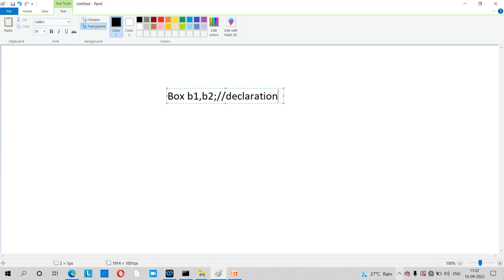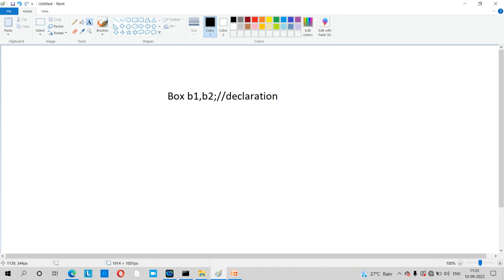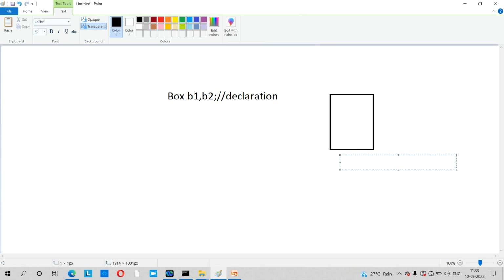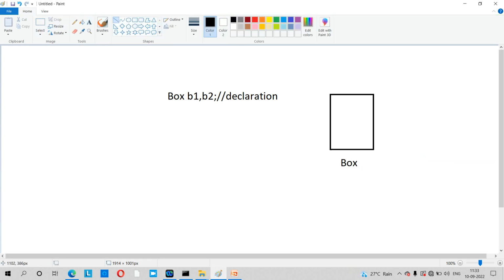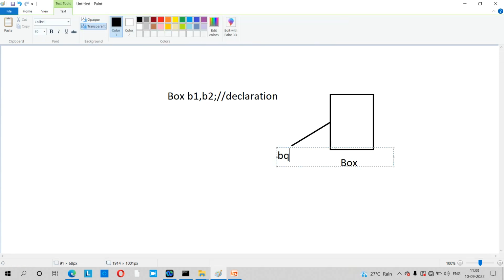In the declaration, there will be a box class object pointed to by a variable called b1.